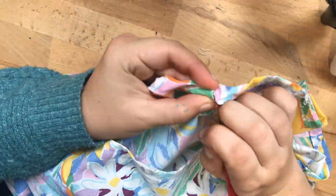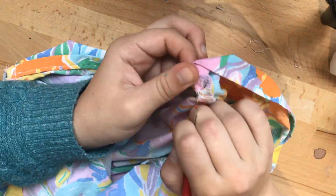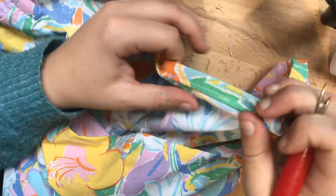And I realized I'd actually finished the hem before I realized it was too short, and so I had to unpick all that before I attached the ruffle.